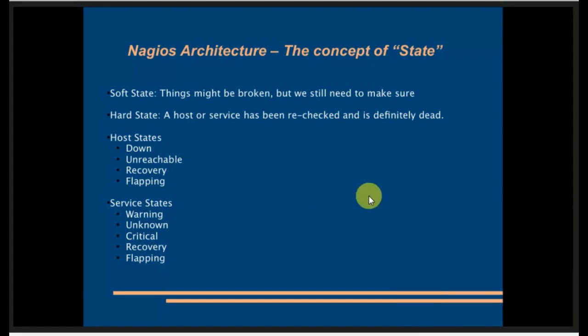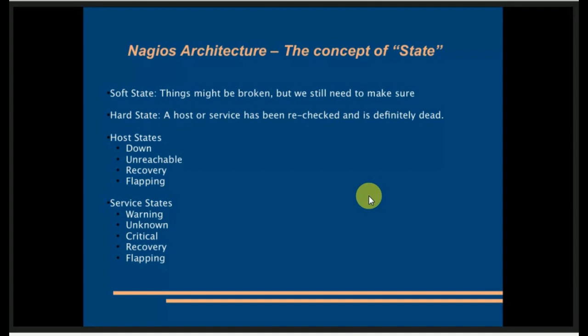Flapping is again related to the network most of the time. I have seen one case where the server's interface was the problem, but most of the time it's going to be the network. The network is coming up and down. You have huge network congestion, and sometimes you're able to reach the server, sometimes you're not. That's a flapping state. It will show you on the screen or in the email that it's flapping, so you need to figure out what the problem is. These are host states, the state of the server.